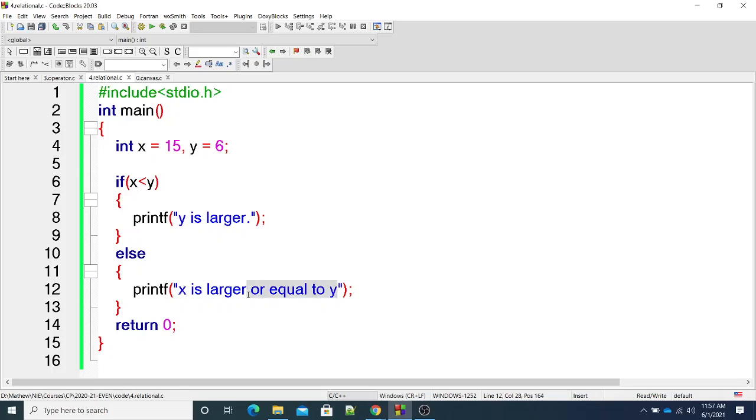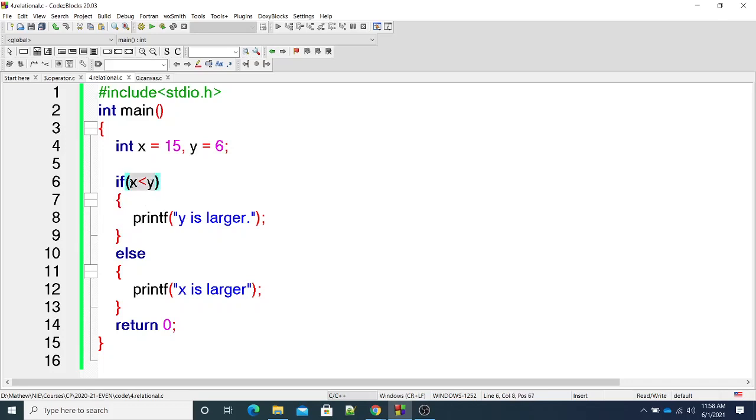Assume that the two variables have distinct values, and my task is to find the larger among the two numbers. In that case, we can apply a relational operator to compare the values stored in the two variables.